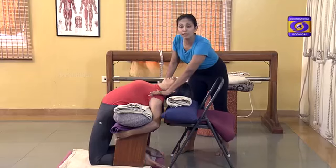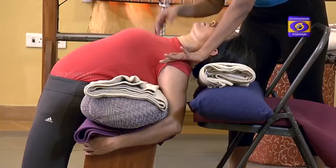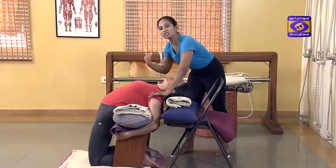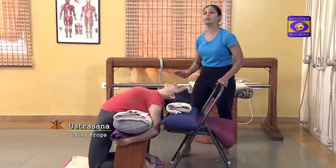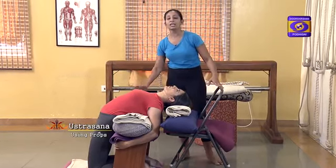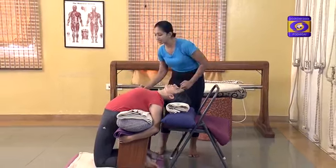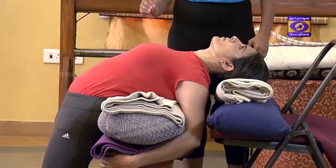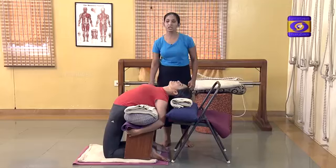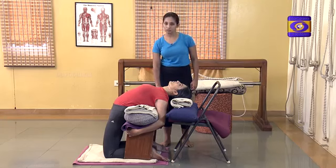Then the practitioner bends the arm and holds the front of the box. This gives a grip to further raise the chest up, but the entire support system allows a person to stay in this pose. This staying helps widen the chest, expand the lung capacity, widen the diaphragm, while at the same time delivering all the benefits of Ustrasana. So this is a variation of how poses or asanas can be modified according to the needs of an individual.